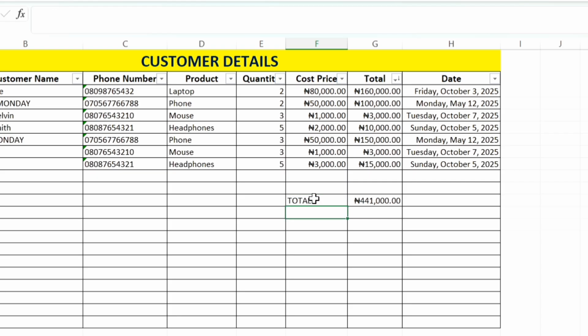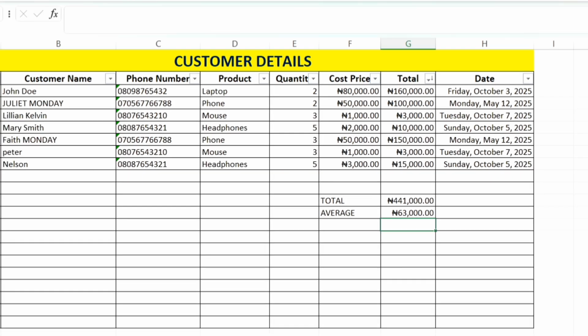Let's say now we want to check the average. So average of this is equal to, you say average. Once you are typing it, it will come up. You click here, then you click down, you click enter. This is how you check for your average.